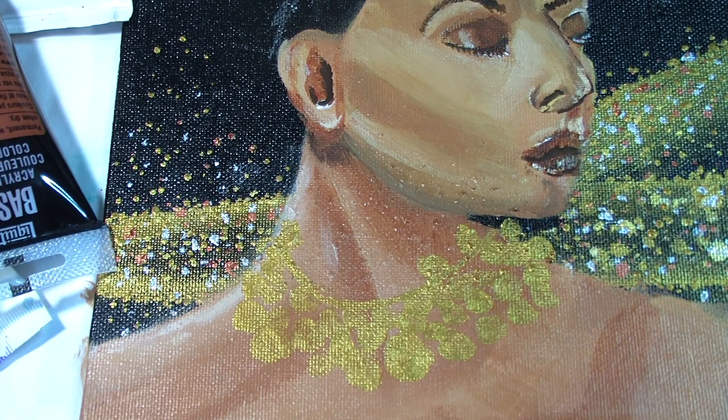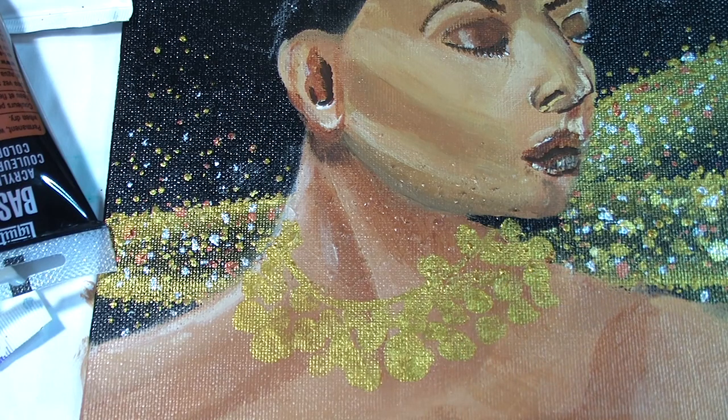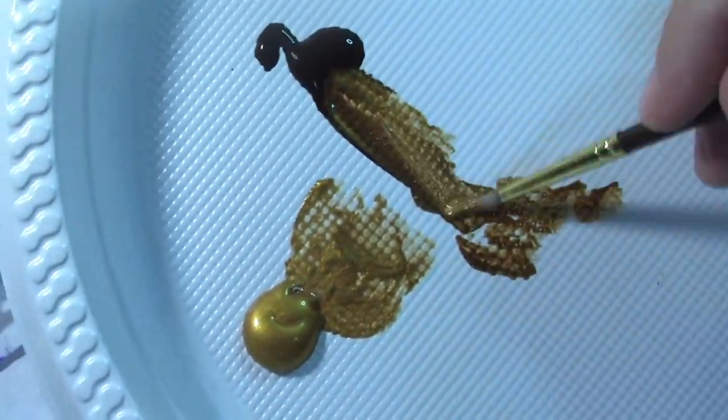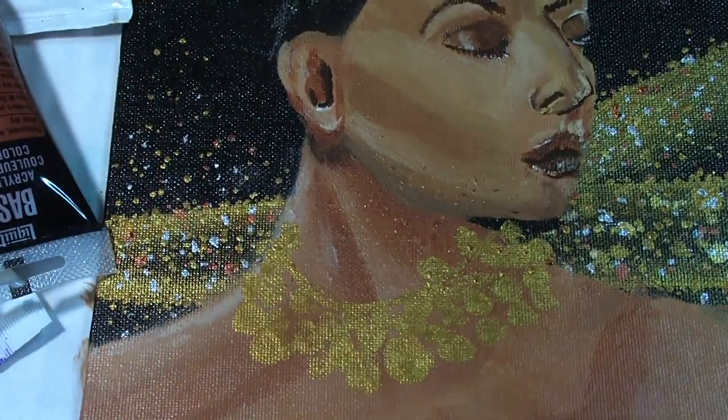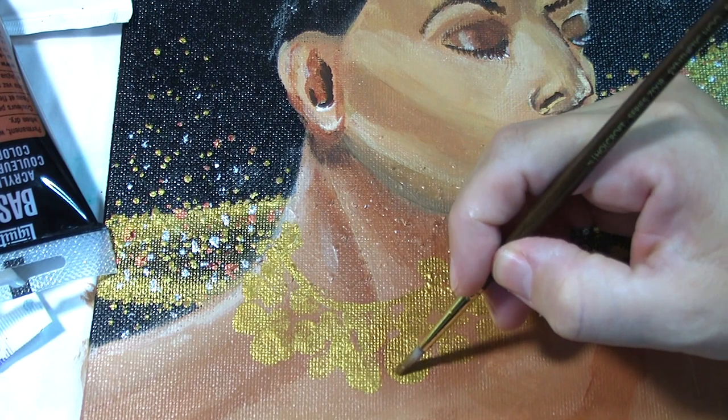Okay, I've zoomed you in a little closer. We're going to be doing the necklace here. I've got some of the rich gold and some burnt umber, and I'm just mixing it to get the shadows for the gold, because everything has shadows.